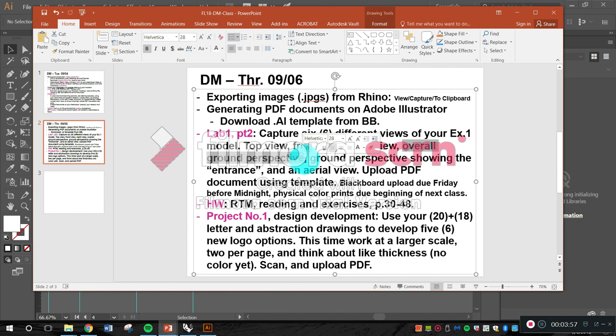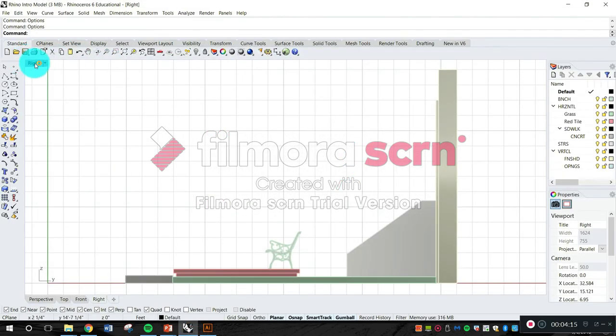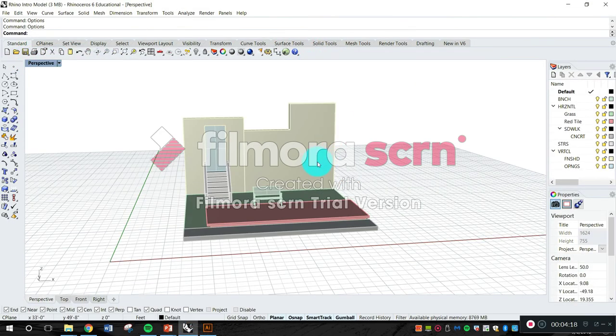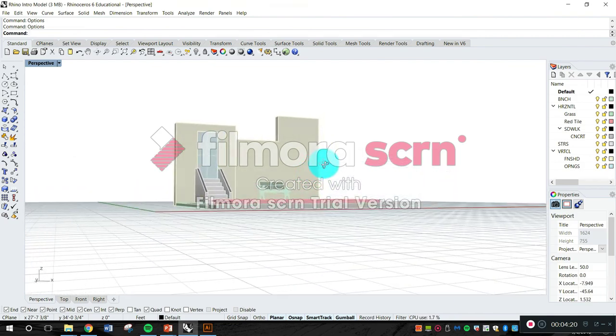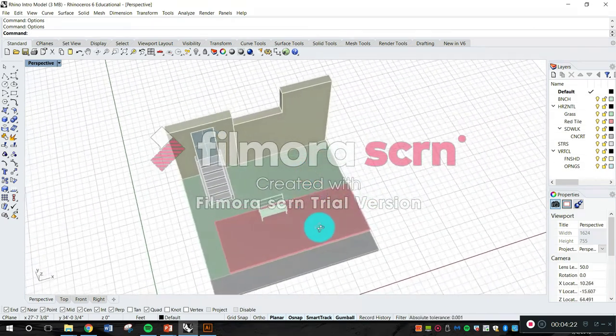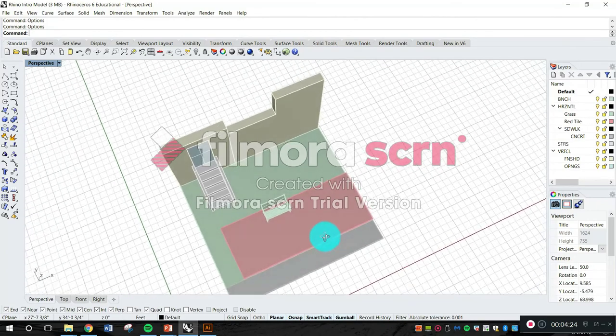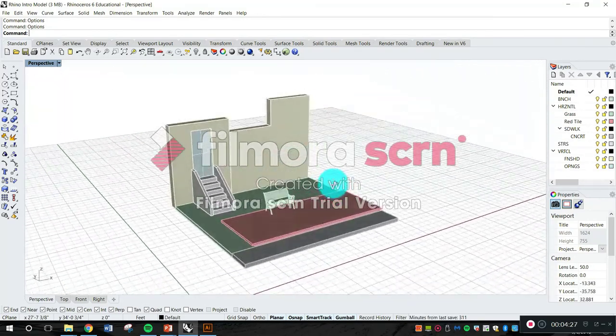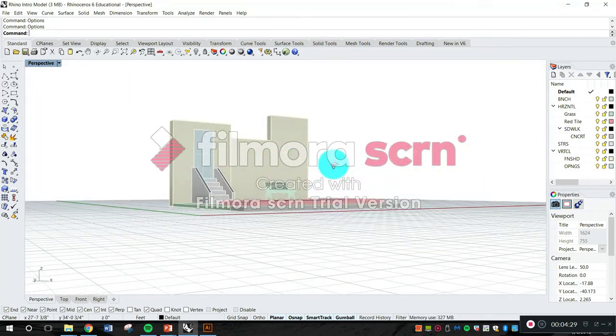What does that mean? Overall, you're showing the entire design of it from the ground. Pretty much how we experience the city. You're walking on the sidewalk, you see a building either across the street or at a distance, but you are grounded. So what does that mean? That I go into my perspective view, and I place my view somewhere that's not the ground. If you look at my screen, that's not the ground right there. But this is getting more like the ground.